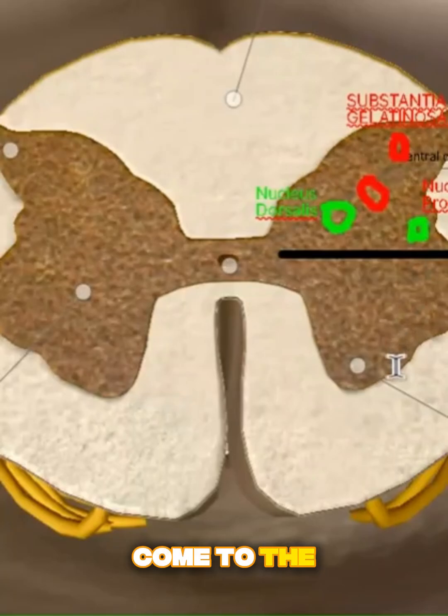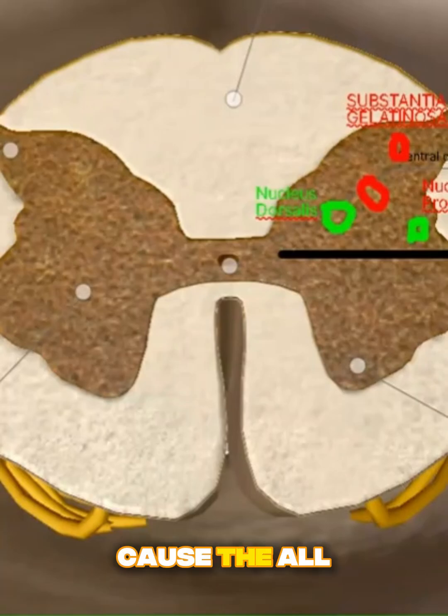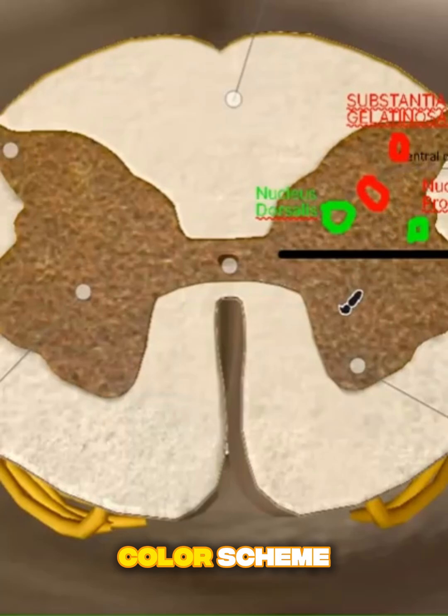Now we come to the front. In the front, let's use a different color this time. I should have used the red for the motor and the blue for the sensory. Because all the sensory are over here. And they should be blue. It's not really a hard and fast rule. Just a common color scheme they use. The motor up in the front.